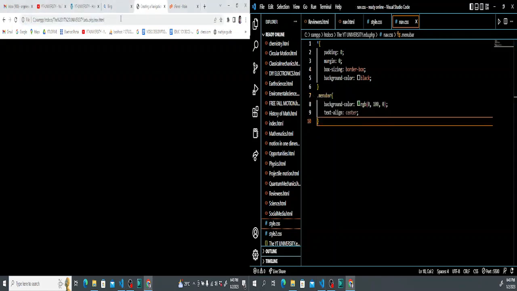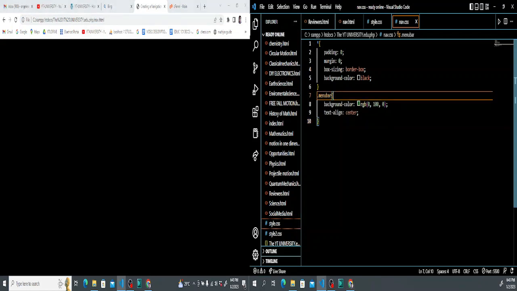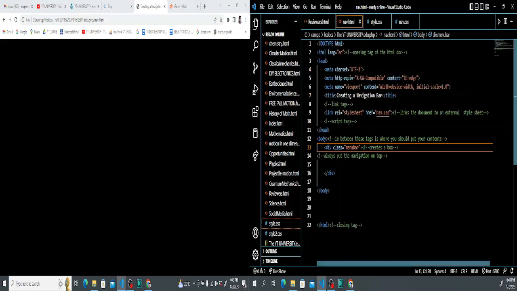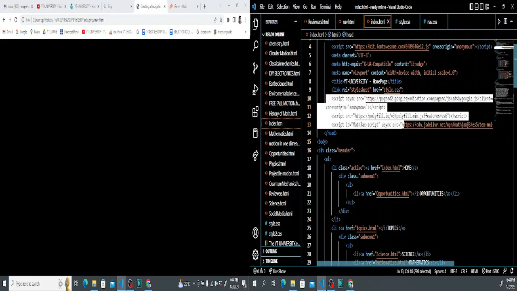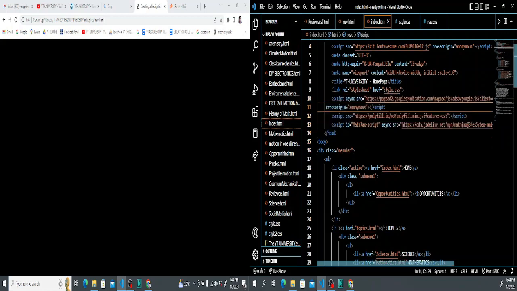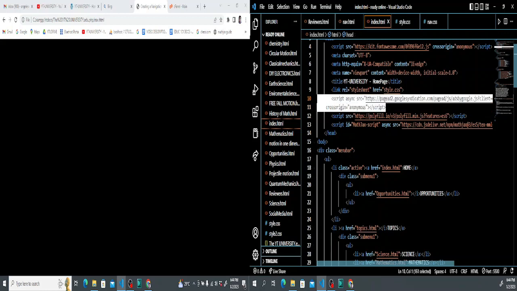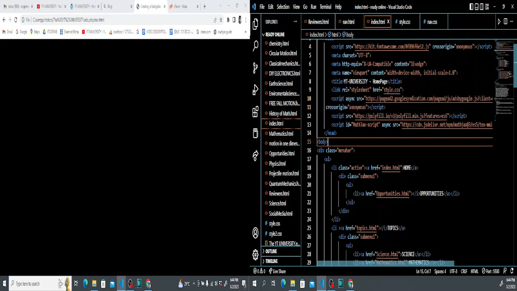As I have said, you did not specify the height, but we are going to do that later. So here in the menu bar, you're going to put the things you want to see. Okay, so we can open index.html again and copy something. So why didn't I copy the rest of this? Because this is for the Google AdSense, and this is for MathJax, I think.